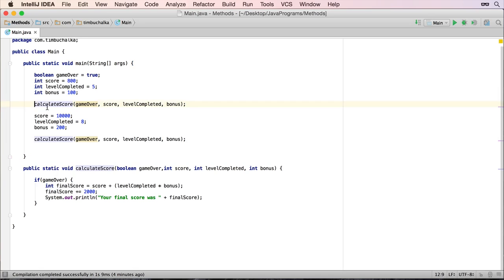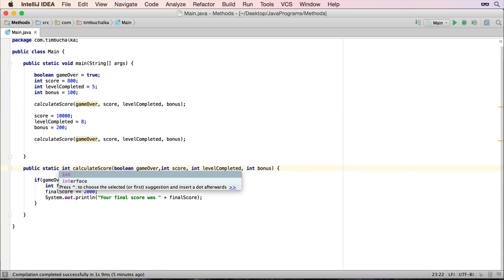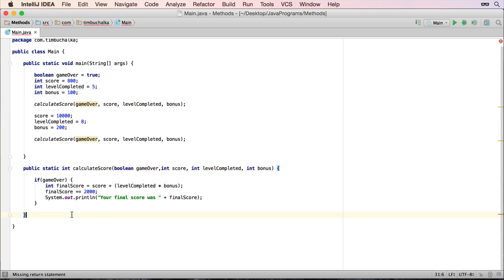So in other words, right here, when we call this calculate score method, we don't know what this calculation ends up being. We only see that it's displayed on the screen. But let's actually get that number that was calculated here returned back to us. So what we need to do is change this void first. We want to return some data that is of data type int. And immediately IntelliJ says you've got an error. And the error is that we've defined it as returning data, but we haven't actually told it to do that yet. So what we need to do is add an additional line of code to tell it to return that information. So how do we do that?